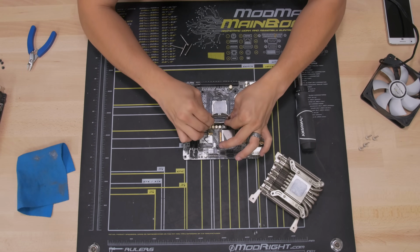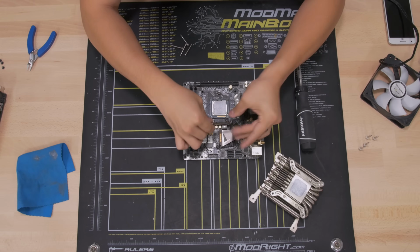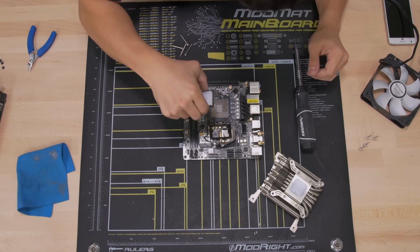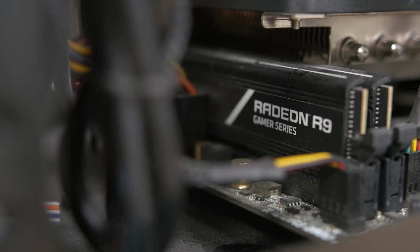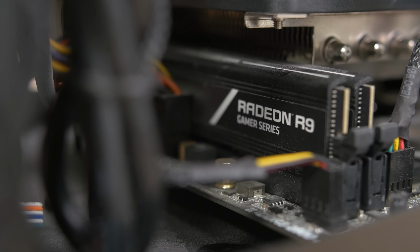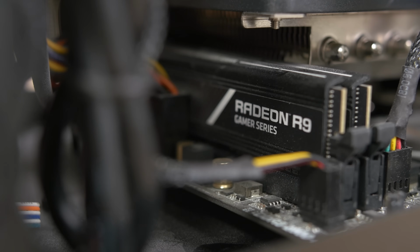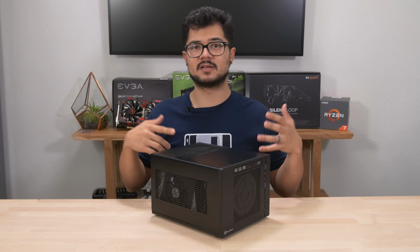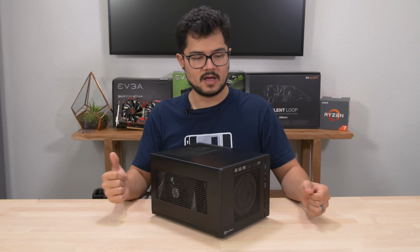Z77E-ITX motherboard. It's got built-in Wi-Fi, which is great, plenty of USB 3 on the back for an older generation board, and that's going to be paired with an 8GB kit of AMD Radeon DDR3 at 2400 speed. It's actually pretty fast for a kit of its time, but 8 gigs is also kind of pushing it if you're going to be playing modern AAA titles, and especially if you're going to be multitasking alongside that.